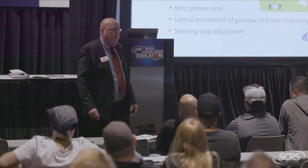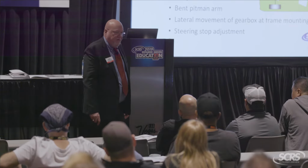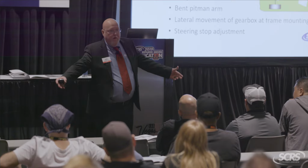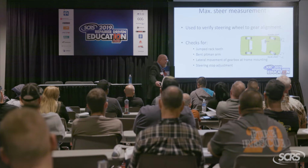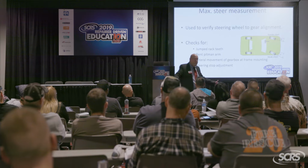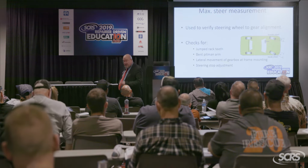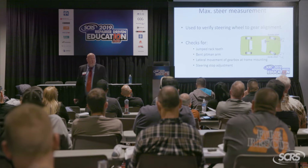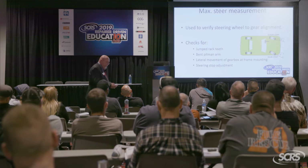I mean, how many times have you guys had a rack that you know daggone well is damaged, but the adjuster is standing over your shoulder going, I need evidence. I have no evidence. I can't see inside that rack. If you can explain to me or document that there's damages inside that I can't see, I'm all for it. So that can show up in the measurements. And we got you on that one.